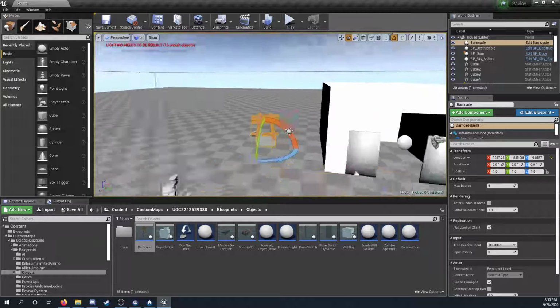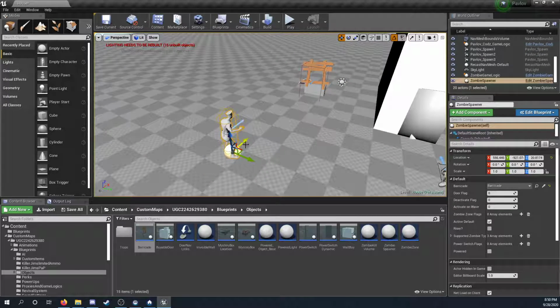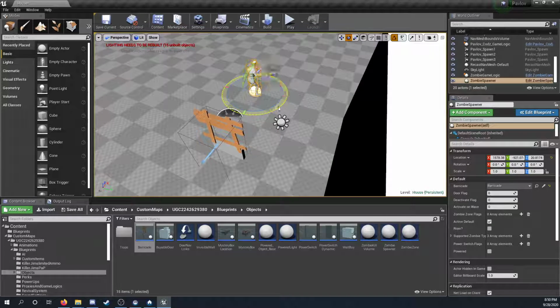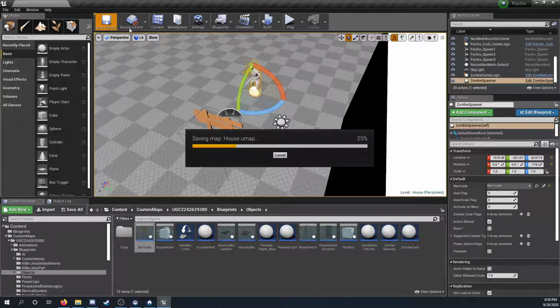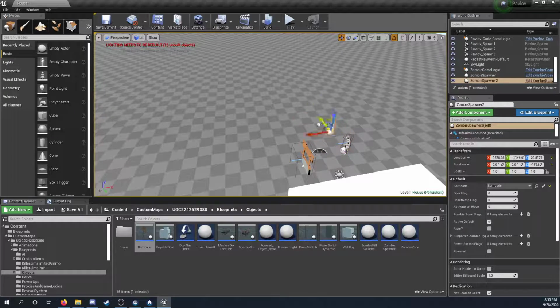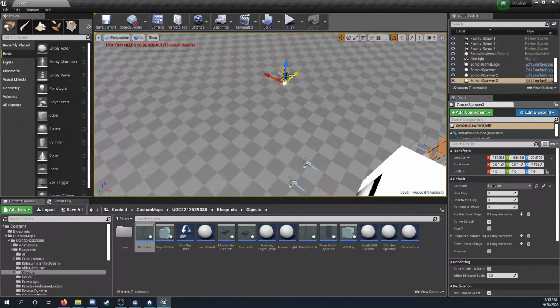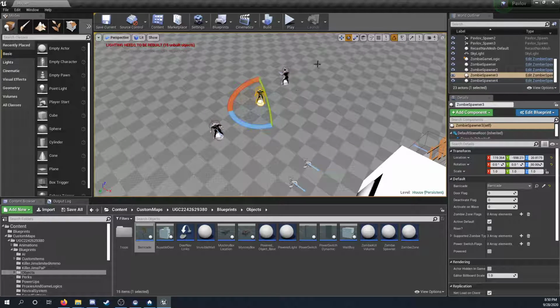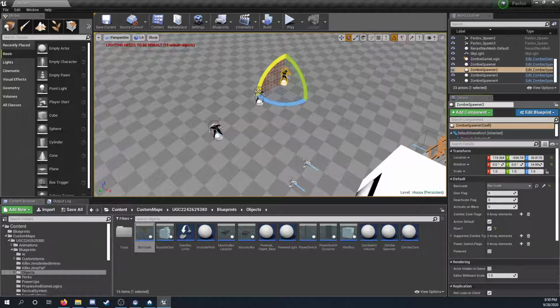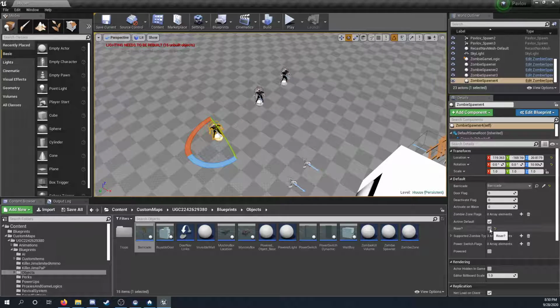But, after you place your barricade, you can position your zombie right here. And there you go. And if you do not want it to instantly spawn in, if you want to have a rising animation, you should tick the riser spawner. But if you want it to instantly pop in, like because the zombie's behind a corner, you can disable it so they'll instantly spawn in. Alright, so then you can place other spawners around the map, like so. Just copy and paste, spin them around. I'm going to set these ones to be risers.